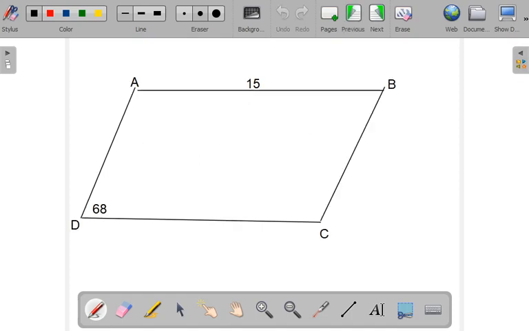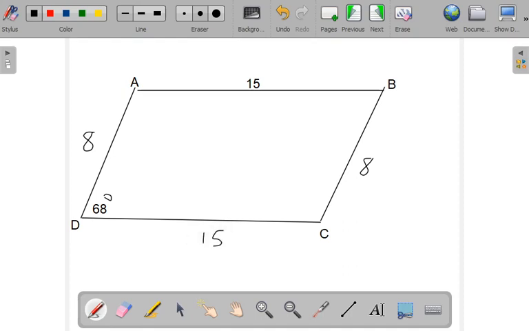So this is our first example. This right here is supposed to be 68 degrees. If we see this picture, there's some things that we can find out. We can find out all of the angles within this picture and the sides. So this side actually is supposed to say 8. I'll draw that on here. This side is 8. So if we know that this side is 8, then we know that the opposite side is going to be 8 because opposite sides are congruent. And if we know the top from A to B is 15, then from D to C is going to be 15.